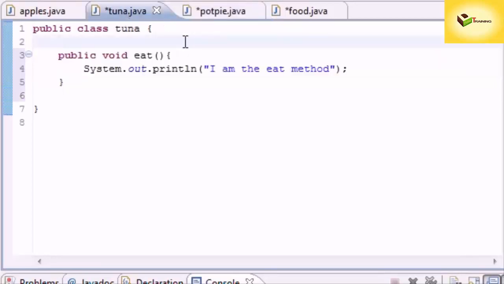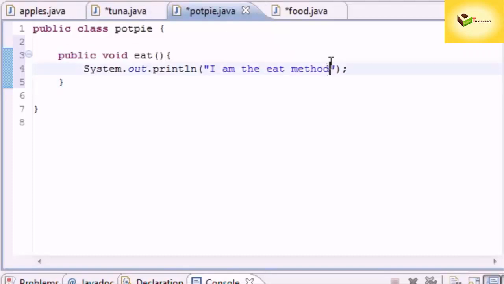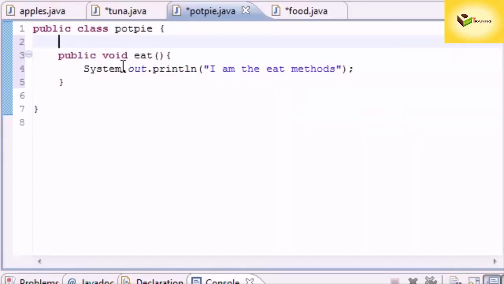So then your boss comes in and tells you, alright, you know when you wrote the eat method and said "I'm the eat method"? Well, we actually want you to say "I am the eat methods" with an S. So now you gotta go in every single different class and change that one method and add an S on the end. And you're saying, alright, I wish instead of having all these copies that I would have to maintain, I could just have one single copy. So that's exactly what inheritance is. Instead of having all these copies in different classes that you have to maintain, you can have only one single copy that you have to maintain, and each of these classes can inherit that.